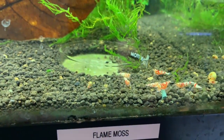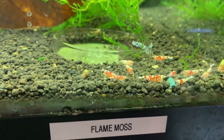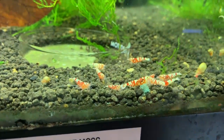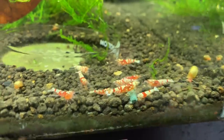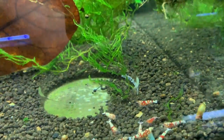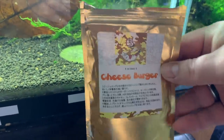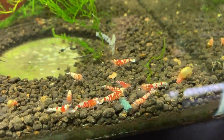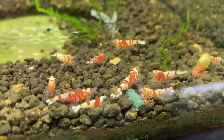This next tank has lower grade fancy red tigers that I got from Eric Lucas recently. I picked up 10 of them and all 10 are still alive and doing well. I just need to let them grow out a little more so they get to the point where they can start breeding. By the way, on almost all these tanks you're going to see today, I'm feeding the MK Breed Cheeseburger — one of the brands of shrimp food I feed my shrimp, also available on AquaticSupportSystems.com. Oh, there is one Crystal Red left over from when this used to be a Crystal Red tank — I'm going to have to pull him out of there.